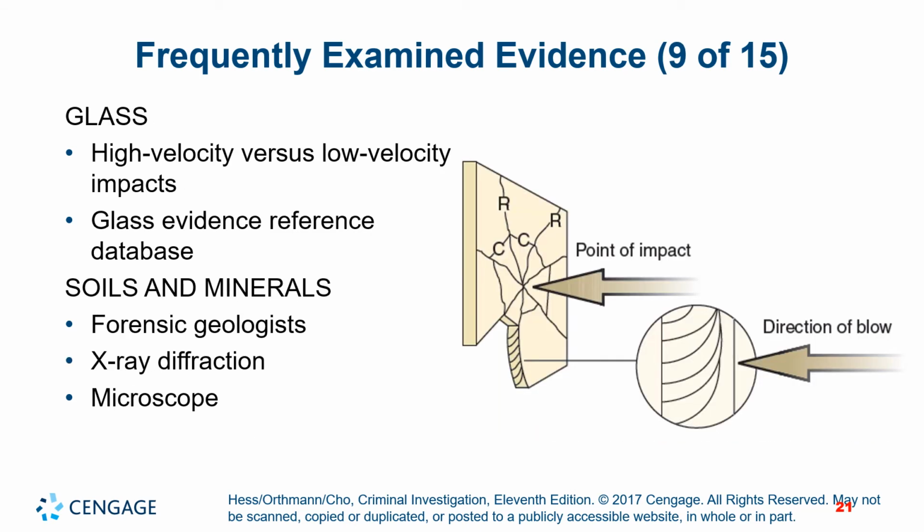Glass is another form of frequently examined evidence at scenes, and it can be used for the transfer of evidence and to show where a piece of glass came from at a crime scene. If glass is hit with high velocity, it can be thrown certain distances and in certain patterns. This is well studied, and it will crack and fall apart depending on the kind of glass it is, in different ways specific to that glass, again with high or low velocity.